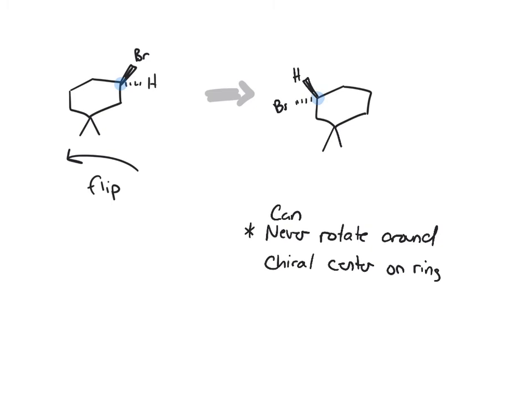If we have to do the R and S for one of those, wouldn't it be better to use the one on the left than on the right, because the hydrogen's already on the dash? Yes, definitely. If I had thought this through, I would have drawn this one first and then flipped it over to get that one. But yeah, if you were doing the R and S, this first compound would be the one you would want to use.